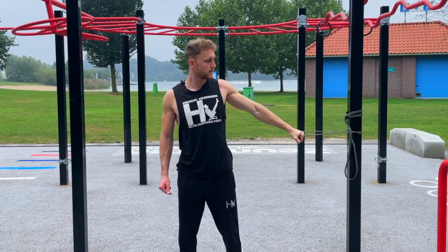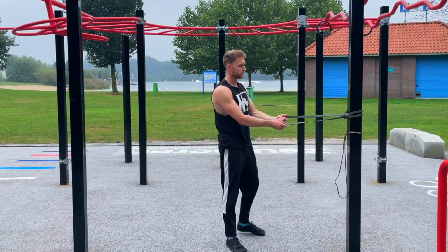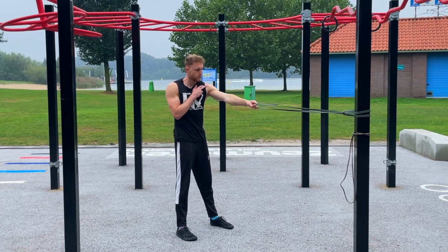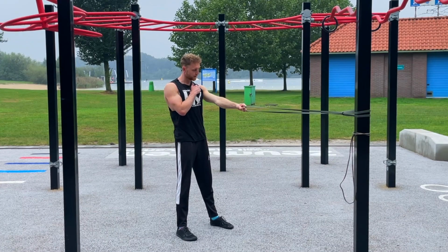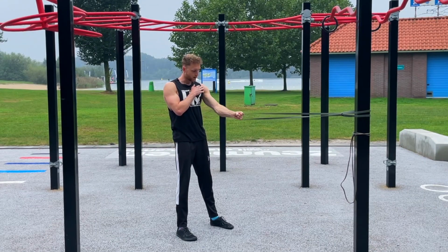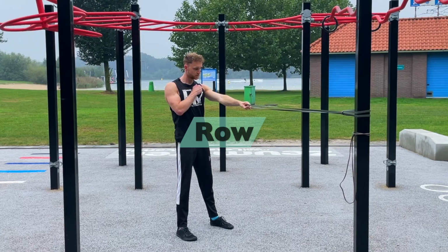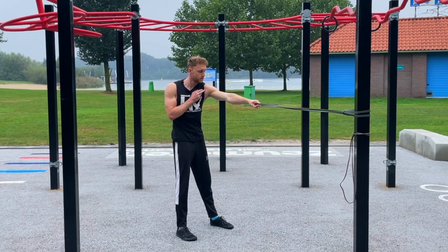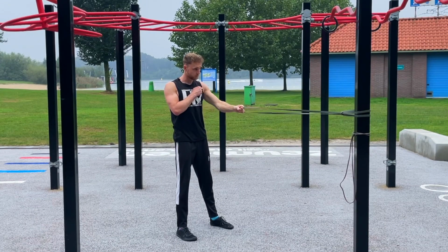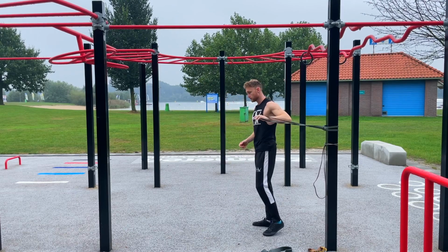Now I'm going back to the thicker resistance band, and I'm going to do some rows. I move the shoulder forward. First, I bring it backwards and back all the way. Then forward. You see my shoulder is not staying in this position, but it is allowed to go forward and backwards, pull it in as far as possible. And if you've done this, we're going to switch towards the chest.